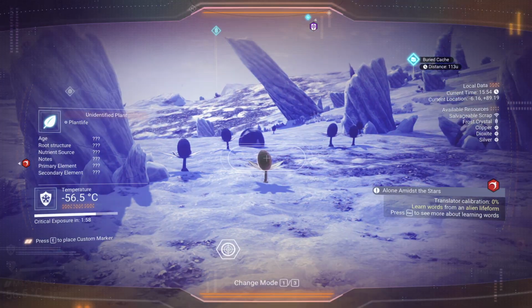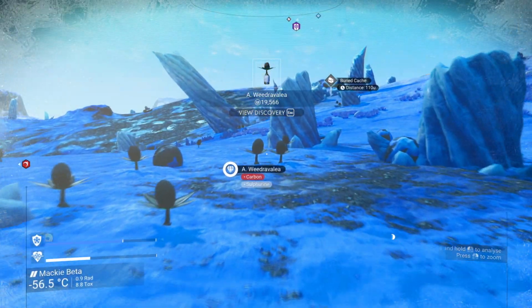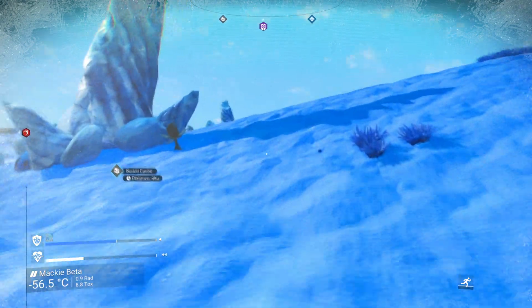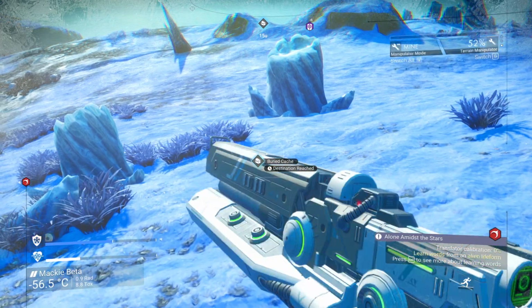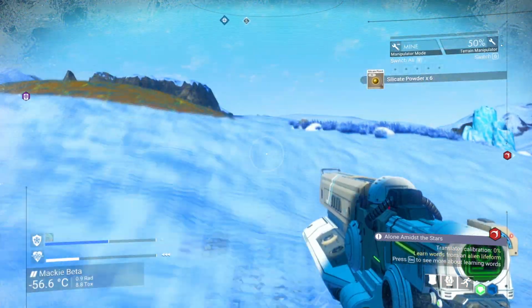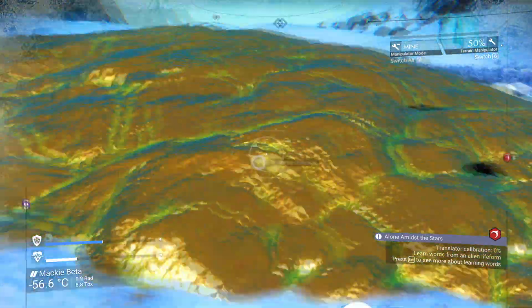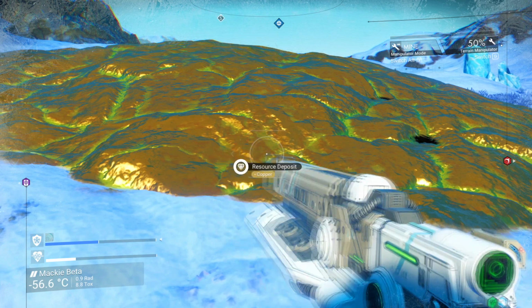Okay, unidentified plant. Certainly going to scan that. Just we'll grab the buried cache first. Right, we've got a warped gas pump. What happened? Oh, ha! About to say, what happened to that copper? And I'm stood right in the middle of it. Oops. Yeah, thank you, game.